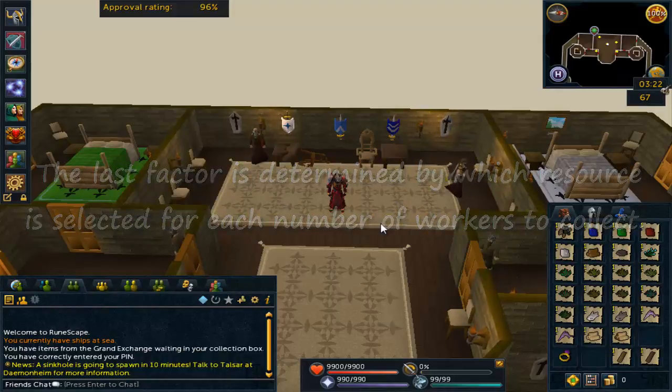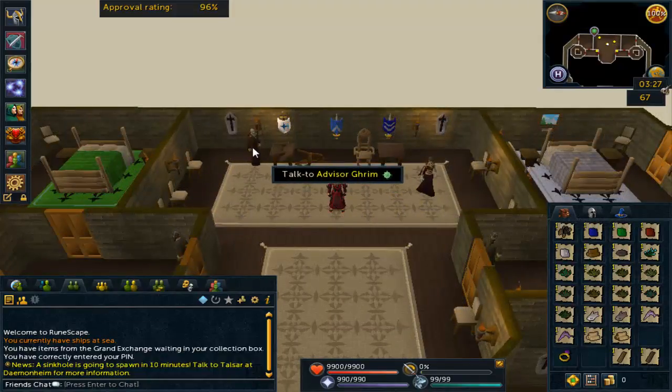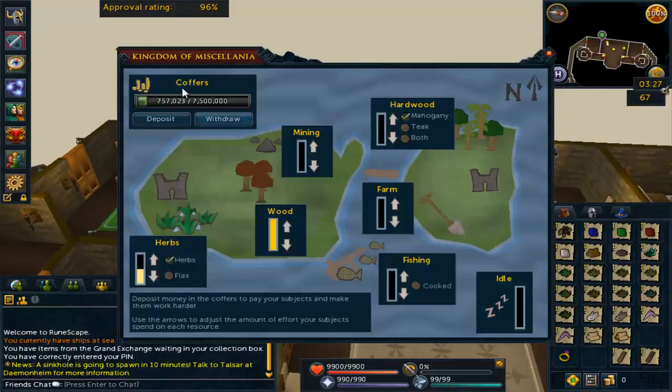Now that I've explained how collecting resources work, we can begin kingdom management. Speaking to Advisor Grimm gives several options to choose from: collecting resources, managing resources, basic tutorial, etc. Selecting Manage Resource gives a window interface which allows depositing money into the coffers and distributing workers among each available resource. With the completion of Throne of Miscellanea quest, the maximum amount of money that can be deposited into the coffers is 5 million, but by completing Royal Trouble, this increases the amount to 7.5 million.